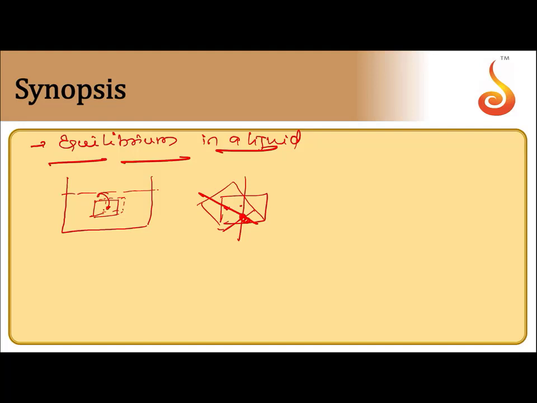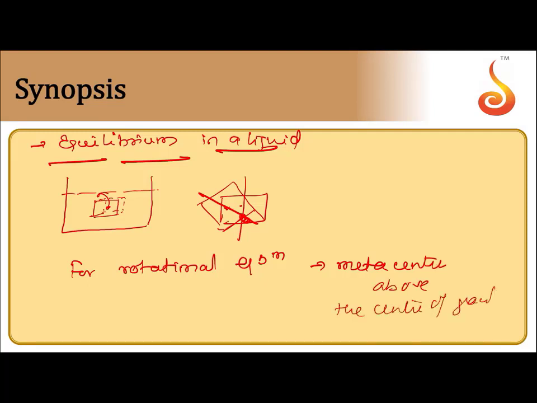That means for rotational equilibrium, remember, the metacenter must be above the center of gravity. Otherwise, the torque will pull it down and it gets shifted and the object topples. That means if the metacenter goes below the center of gravity, the couple formed due to the weight and the upthrust tend to topple the given object. So remember how to represent this idea, that is the idea of the rotational equilibrium of a given object. Rotational equilibrium is possible only when this condition is met.